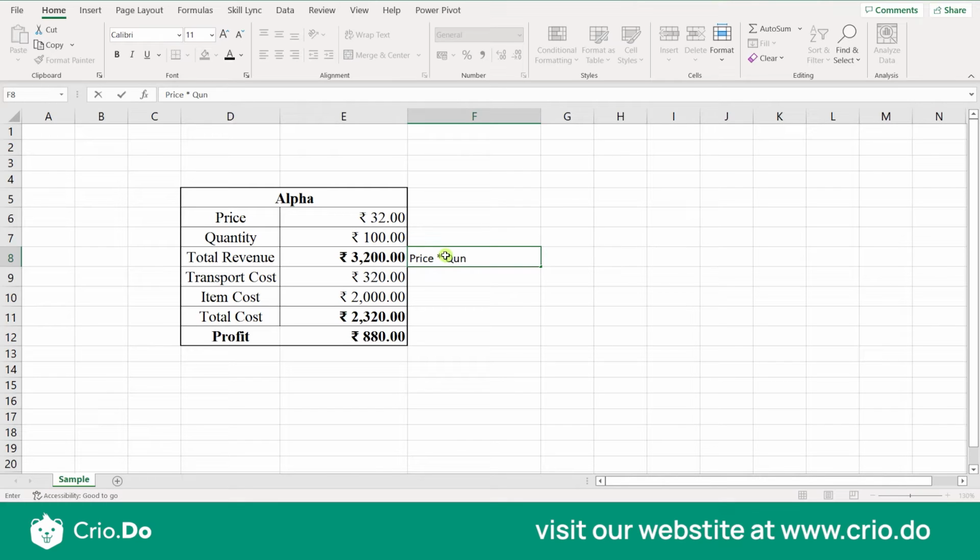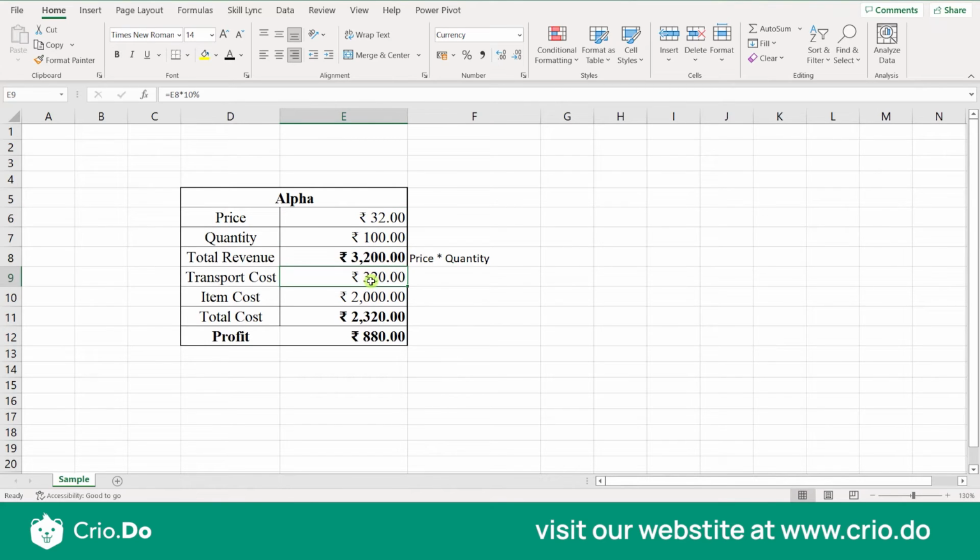Here we have given a formula. According to that formula, we are calculating the revenue for the product Alpha, and that revenue is based on price into quantity. So even if I do $30 here, I have some corresponding output. I'll go back. So this is for the 32 rupees. Then this is the total revenue.